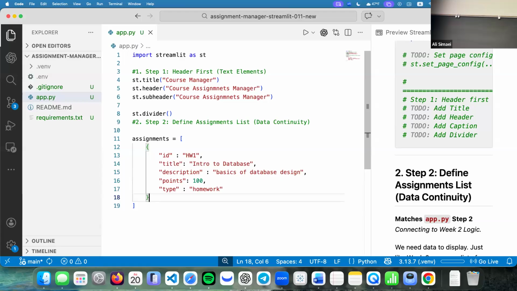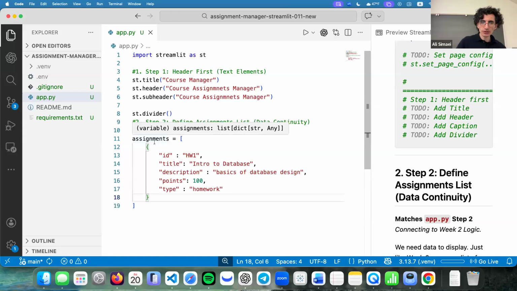If you see an error, just check your syntax. It's a list of dictionaries. For the list, we are using square brackets. For the dictionaries, we are using curly brackets. Inside the dictionary, we use key values, separated with a colon, and also add a comma at the end. So for the next one, and then the next one.